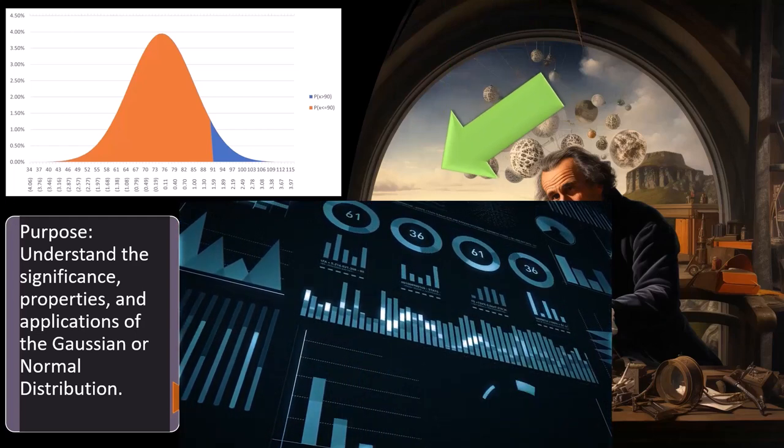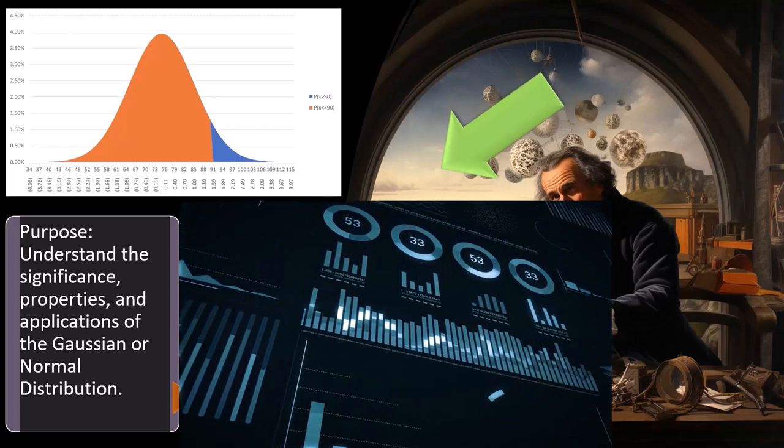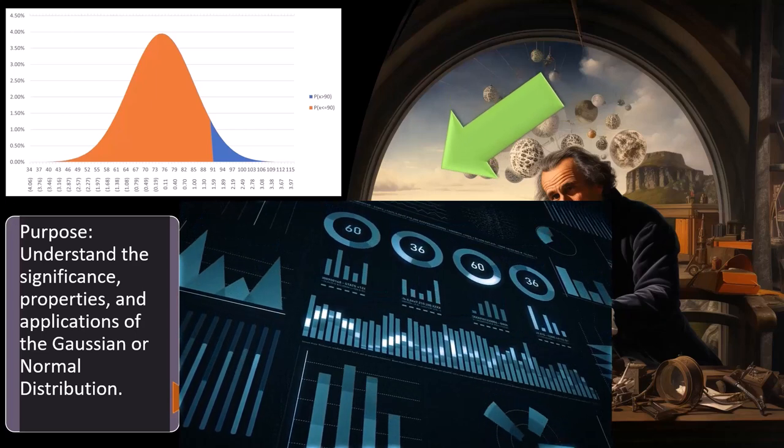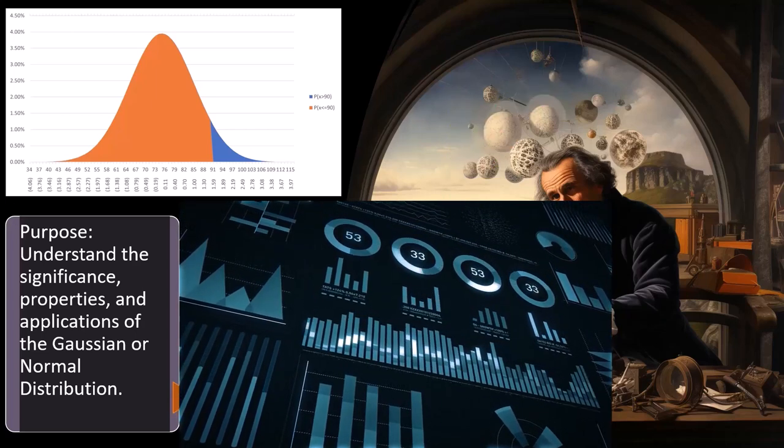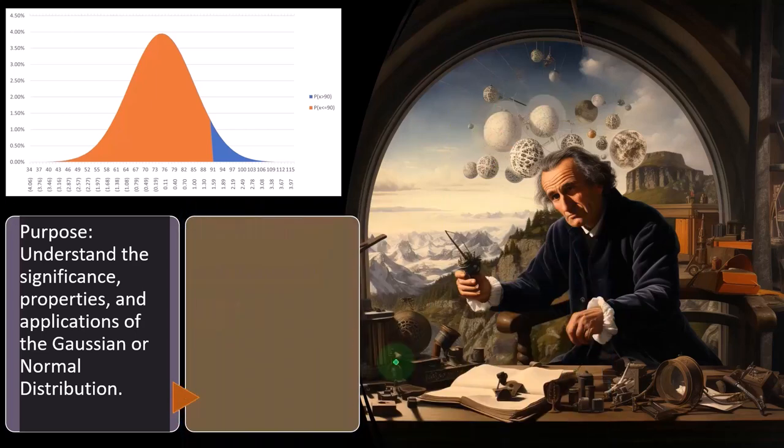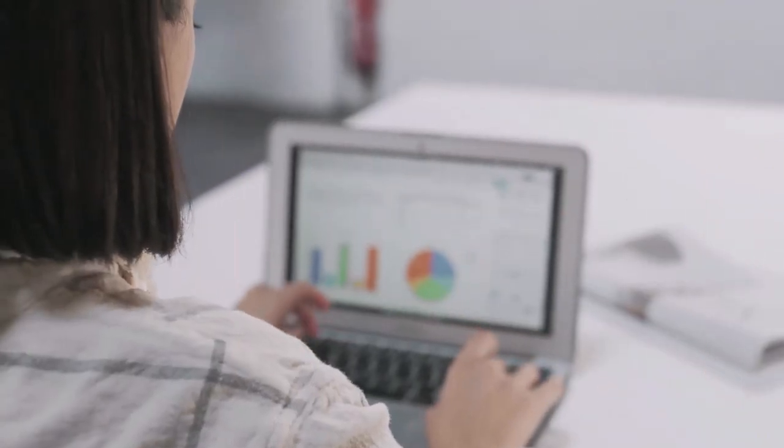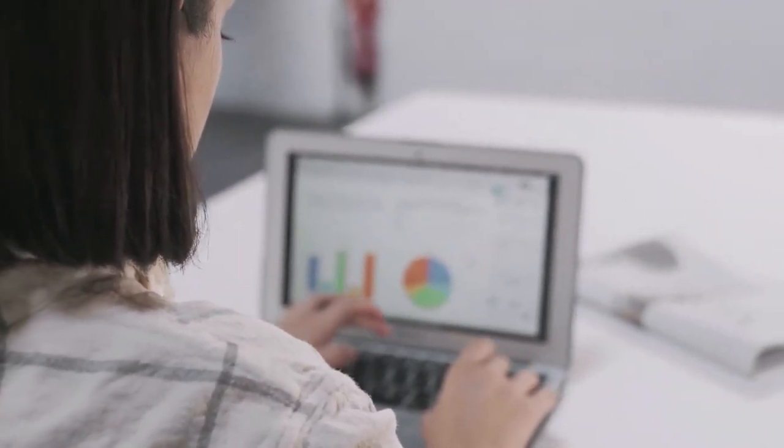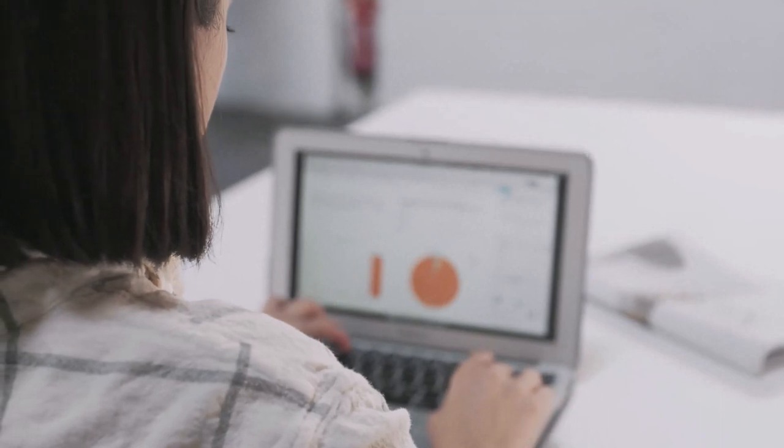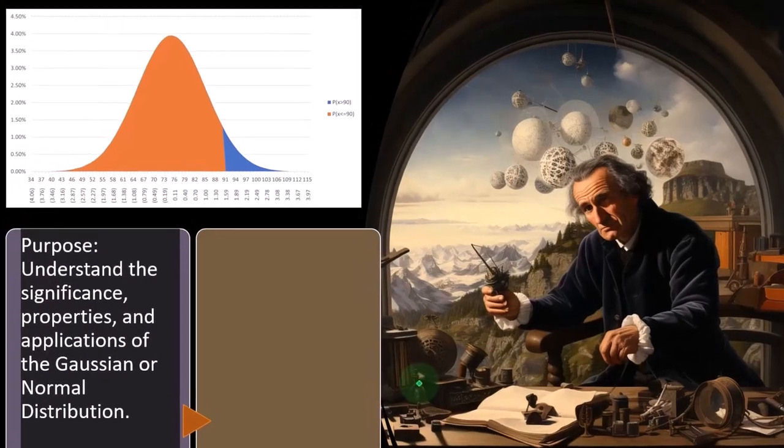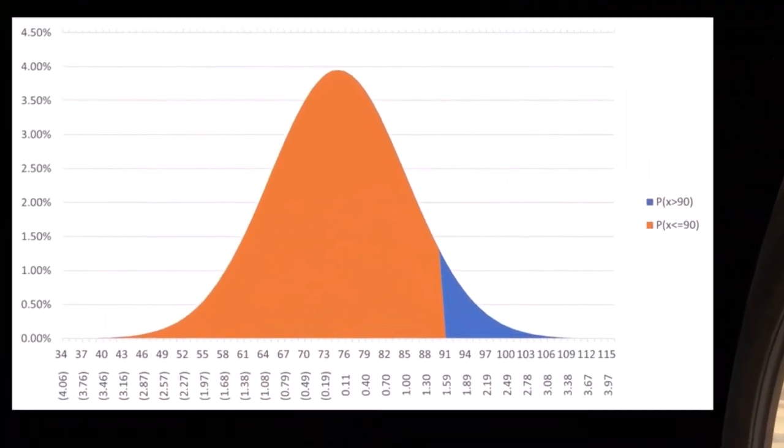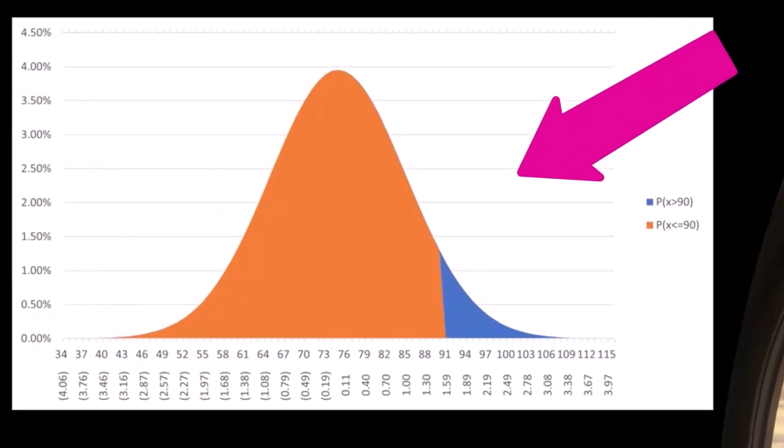...and with pictorial representations like the box and whiskers and the histogram. The histogram being the primary tool we use to envision, to visualize the spread or distribution of the data using descriptive terms to describe the spread or distribution of data on a histogram, such as it's skewed to the left, the data is skewed to the right.